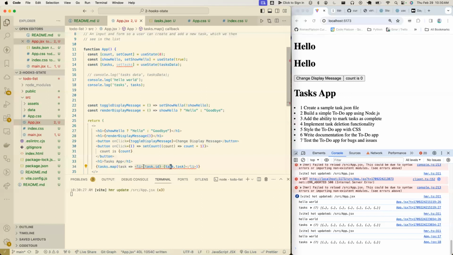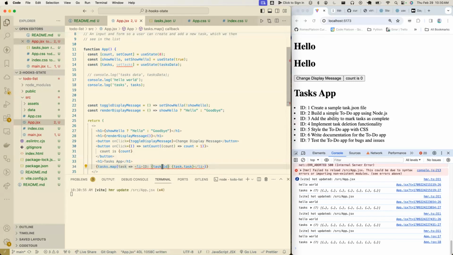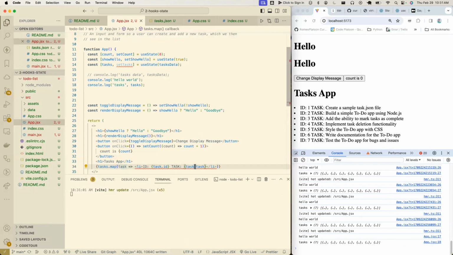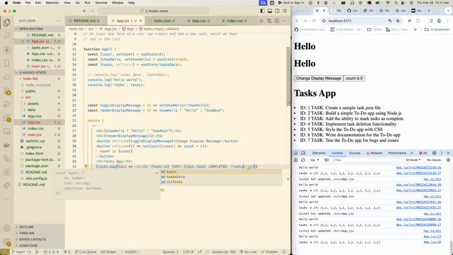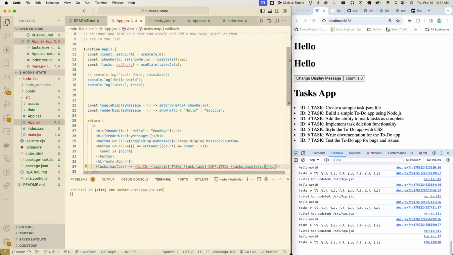So it's only the stuff within the curly brackets that is JavaScript, so I can just have the property I want and the space and whatever message I want here, like I could do ID, task, and I think maybe I'll just do completed. Let's do task.completed. And that's everything that's on each task. And they're all done, which is kind of shocking, actually.